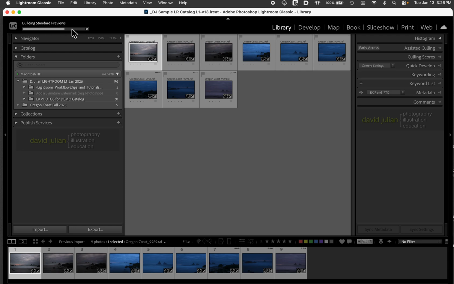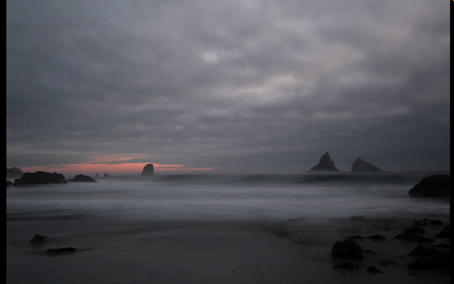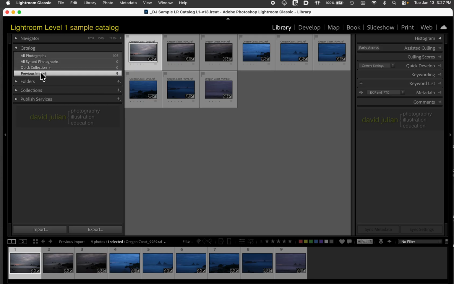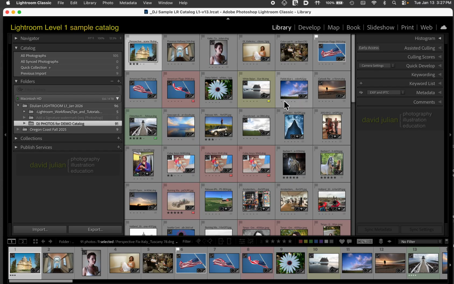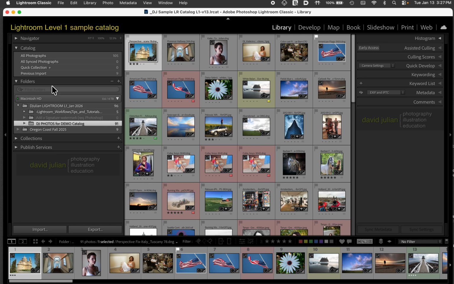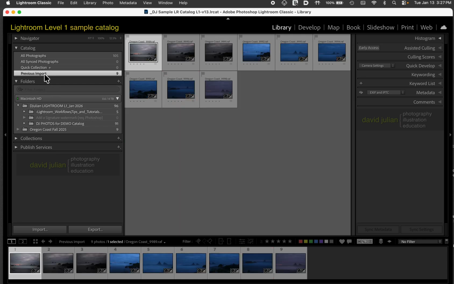Now it's just writing some previews. So Lightroom writes its own previews unless I tell it not to. That makes sure that the image is very, very visible at full screen. So it writes these nice juicy previews. And I can go to the catalog here and go to my most recent import or previous import, and that's the new ones. So even if I start playing around here and going into other folders and I'm like, okay, this is cool, but I want to see all my new images, well, I just have to go up to previous import, and those are the most recent ones.